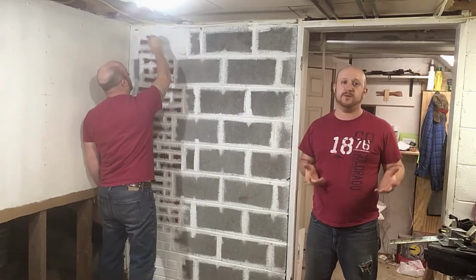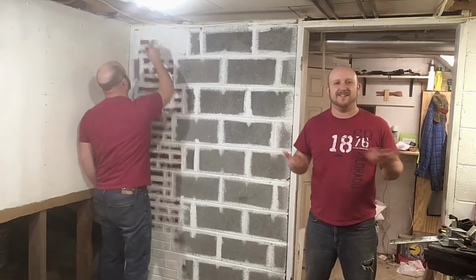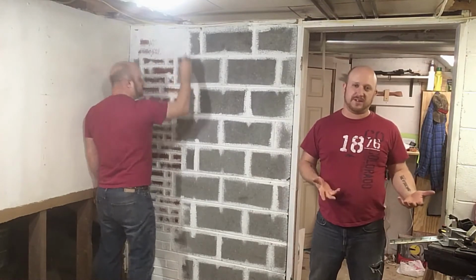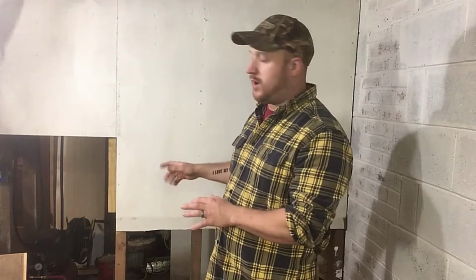Okay, so what I've decided to do is paint this wall. No, duh. Come on now. Yeah, so I've decided to paint it. Obviously, you can already tell. But I wanted to paint it all white just to make it blend in with the rest of my workshop. Okay, well, I've got one coat of paint on this wall now. So while this is drying, I'm going to turn my attention to this wall.